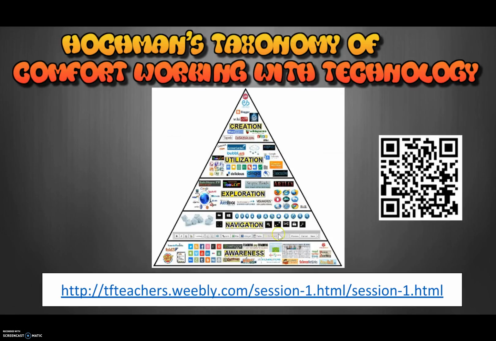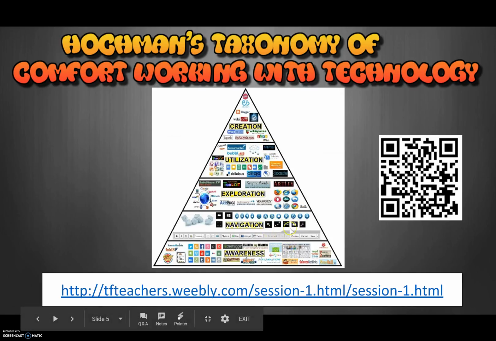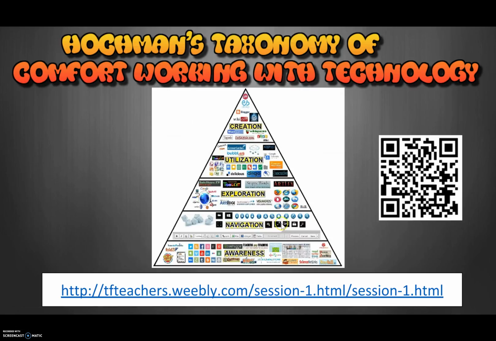But ultimately, I promise you, the more you play in that sandbox, the easier the navigation learning curve will be. You'll find out that a lot of the resources use similar, if not the same, tools, and you'll be able to problem solve in that sandbox. Instead of asking for help every single second, you'll be able to play and play and play until you get it. And that's the entire mindset of this course. Can you play around with technology until you can figure it out on your own so you don't have to worry about, oh, I can't do this unless I have help. You want to be the help. You're going to be the one to be able to problem solve and solve these things.